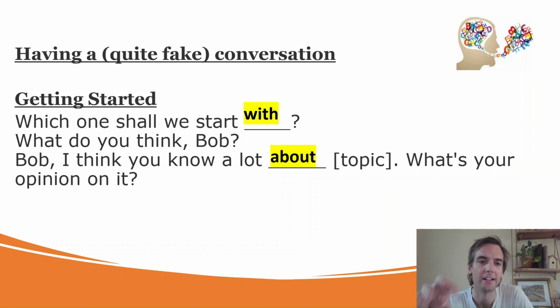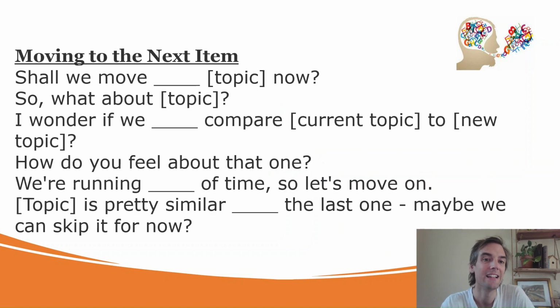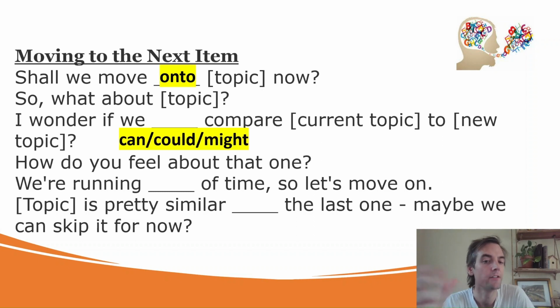So that's how you start. You introduce one of the topics, then you're going to be moving on to other ones. And as you can see, if you're paying attention, I just said the answer to the first one, but write these in your notes and try and complete them to think about useful expressions. You move on to another topic. You might compare different topics. You could compare two of the options. How do you feel about it?